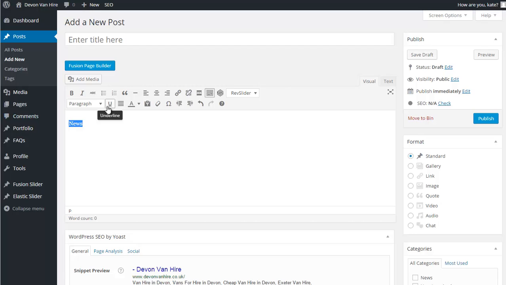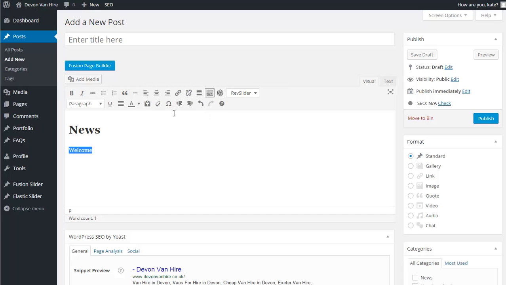You can change things like headings and change the font, and so on there. So the standard font is paragraph. Okay, but you can do other things like change the text font, text color, and so on. Probably best not to play with it too much. You can add links, which is really useful.